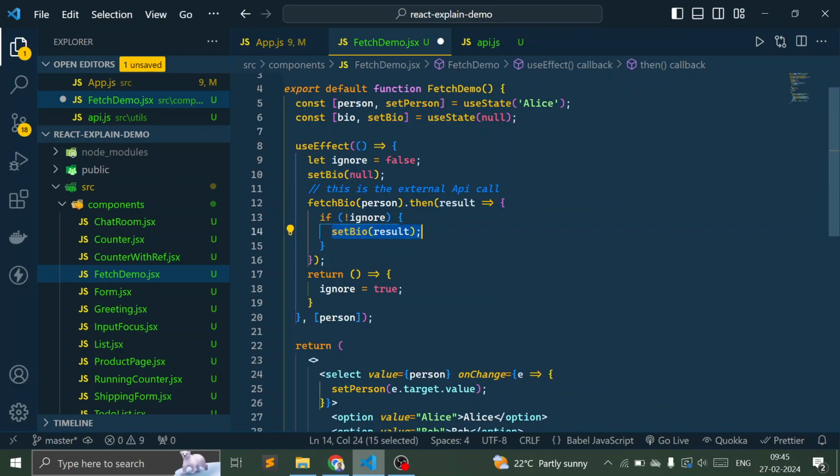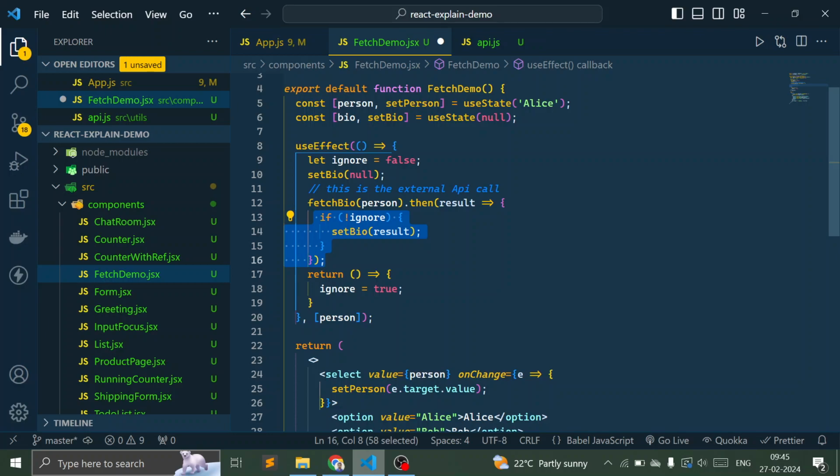Very good. But let's say, before this fetchBio gets resolved, the person changes, that is, the person is changed from Bob to Taylor in a very short time. In that moment the setBio for Bob hasn't run, and the useEffect for setBio Taylor has been called.